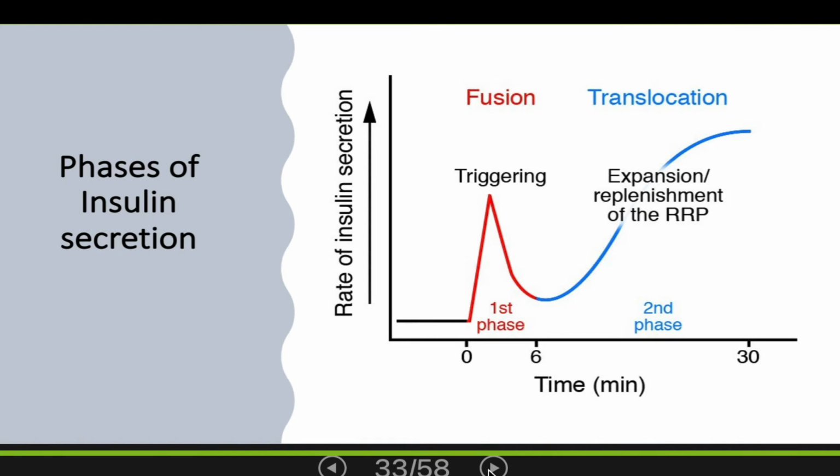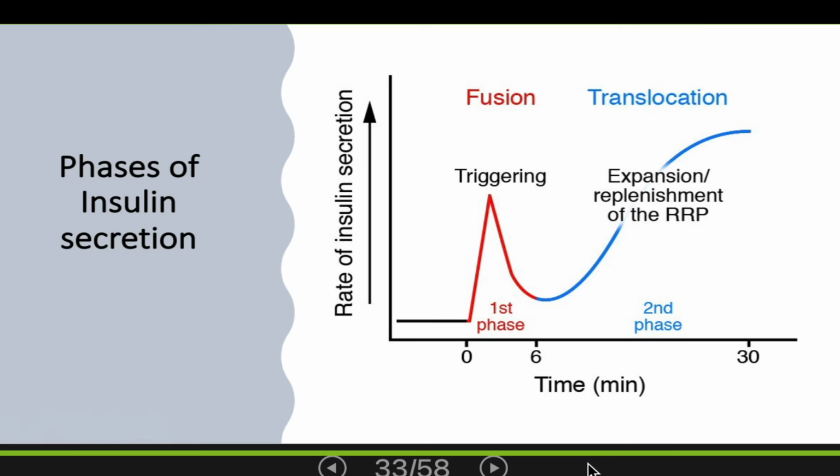Now, insulin is released post-meal in two phases. One is the first phase insulin secretion, and then you have the second phase insulin secretion. There are ready-made insulin granules in the beta cells, ready to be released, right? So as soon as the signal comes for a post-meal or glucose surge, these preformed insulin granules immediately release the insulin. This is the first phase of insulin secretion, and then you have recruitment of new insulin granules, and these go on to produce the second phase of insulin release.